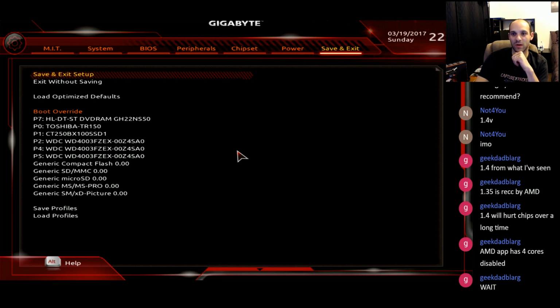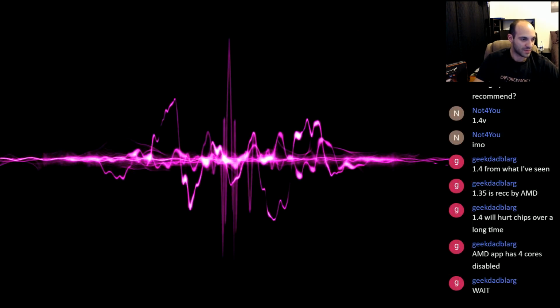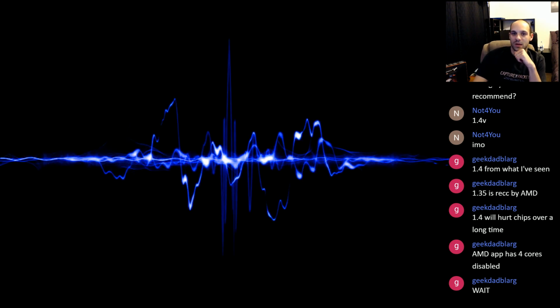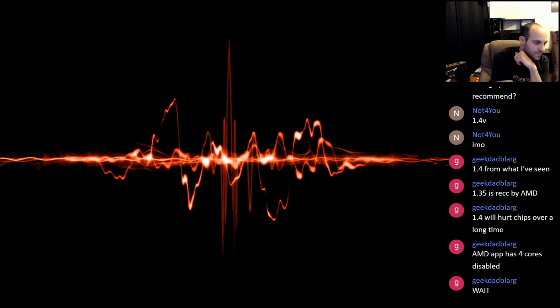The first thing I'm going to do, this is going to be a little bit of a project, but that's kind of a risk we took. So we're going to unplug the motherboard, boot it back up, and see if it's released that down core control and turned on the other cores. So stand by for just a minute. We're going to shut this off and try that real fast.